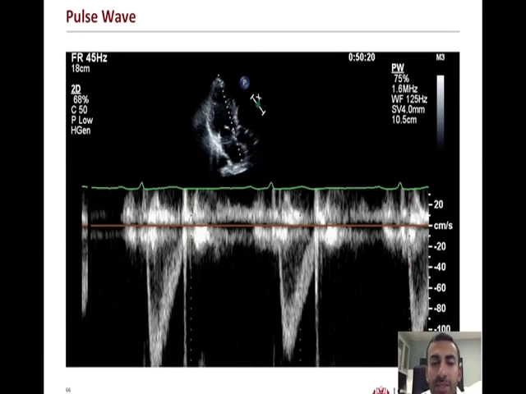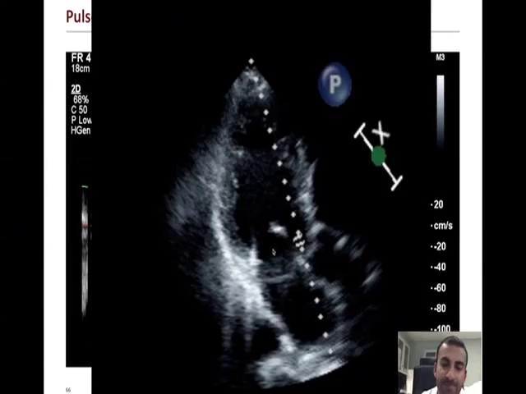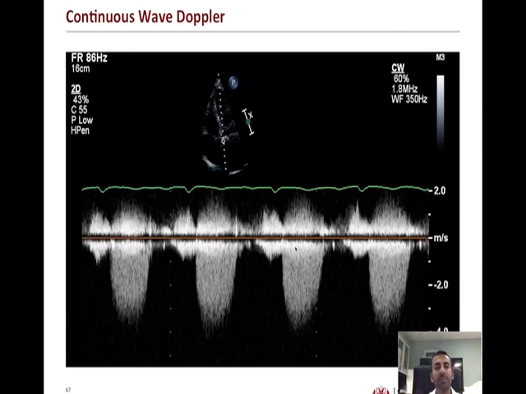So this picture shown here is a pulse wave Doppler waveform. You can see the two lines here. Those two lines tell us that we only want to assess the flow at this location. You can see you have a very nice, high detail flow pattern here. So again, pulse wave Doppler only gives you the velocities at this one location. Let's compare that using continuous wave Doppler.